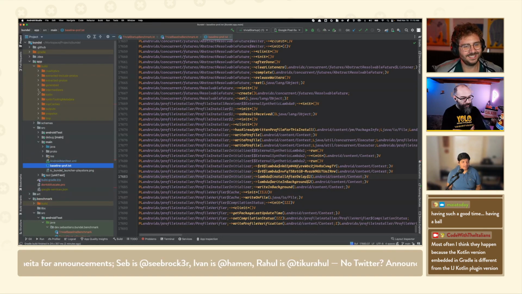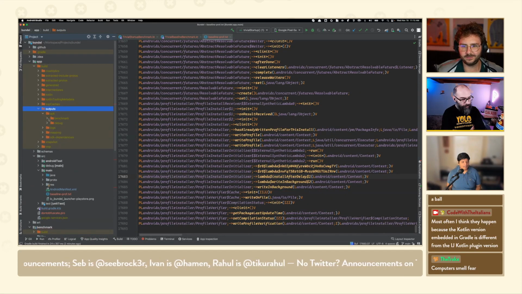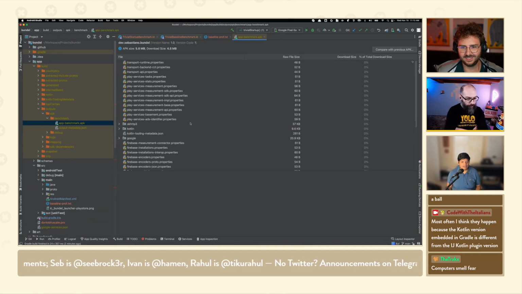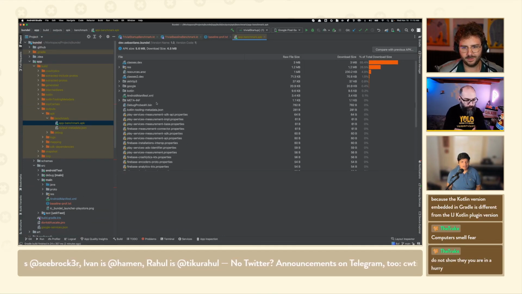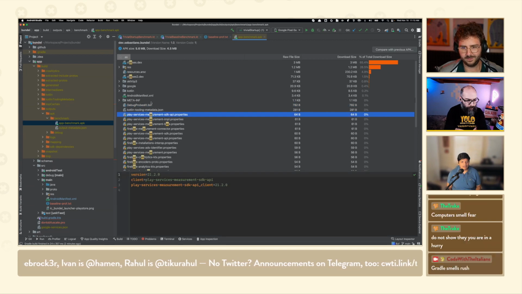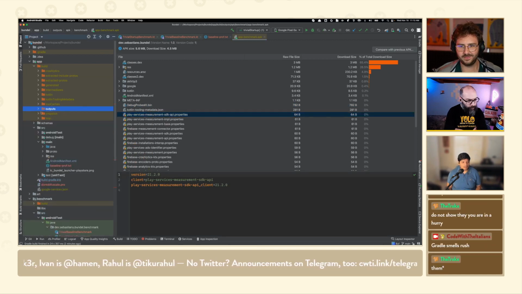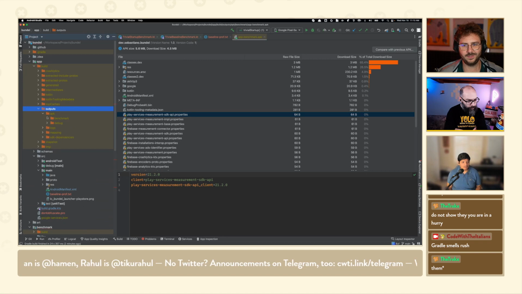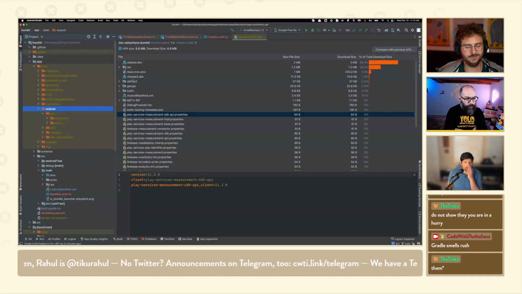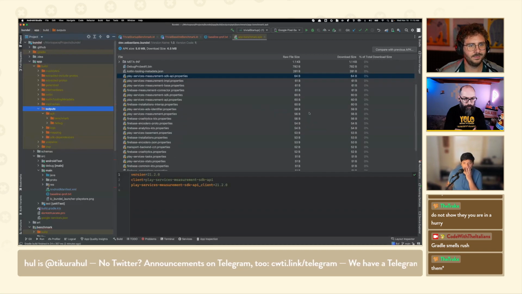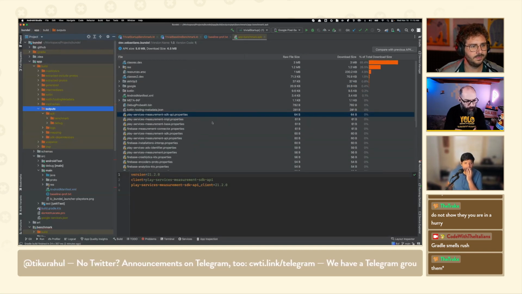So let's actually look at the APK that we generated, right? So let's look at outputs, APK, benchmark. Let's look at this guy. Actually, I'm surprised it doesn't... Hold on. What is really surprising is that I don't see the assets folder anywhere.